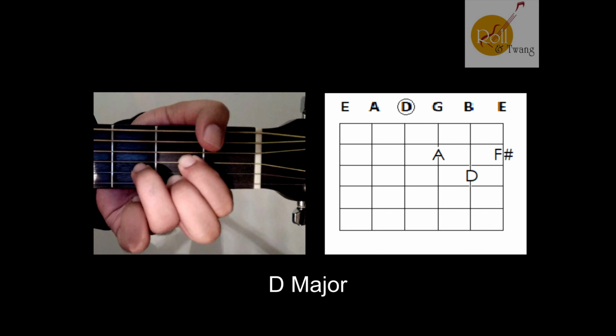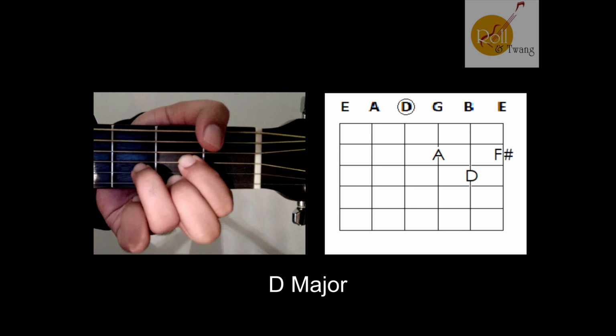So let's go back to the chord shape and figure out the order of notes. Now the notes present in a D major chord are D, F sharp, and A. And that is the reason why we are not supposed to play the low E string while holding this D major chord, because this E note is absent in a D major chord. So we can either start from A or the root note itself, which is the D string, because both these notes are present in a D major chord.